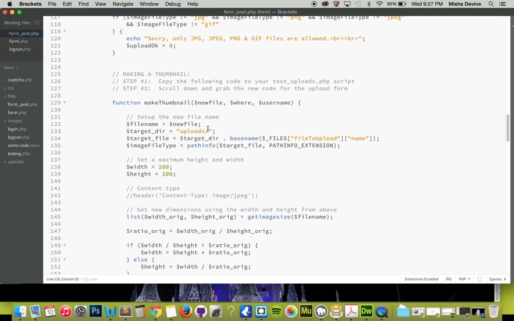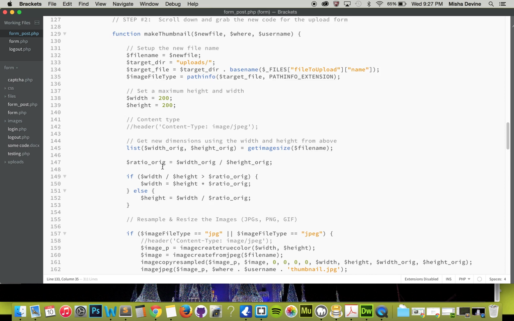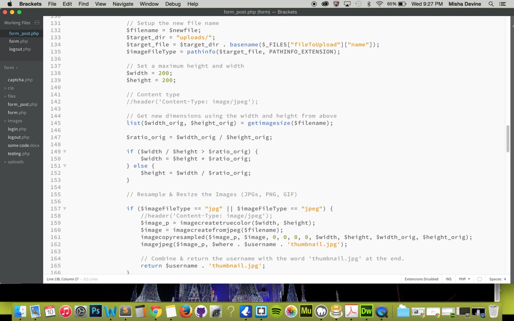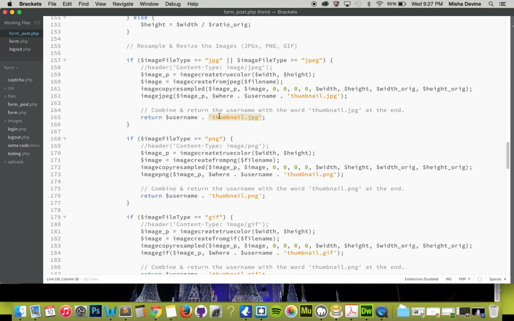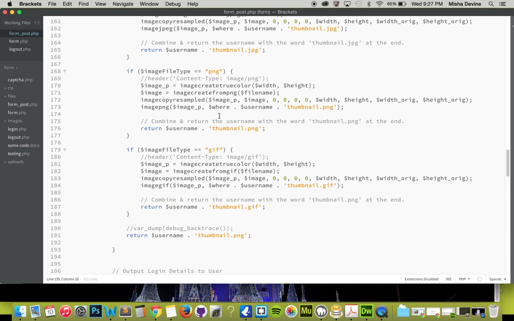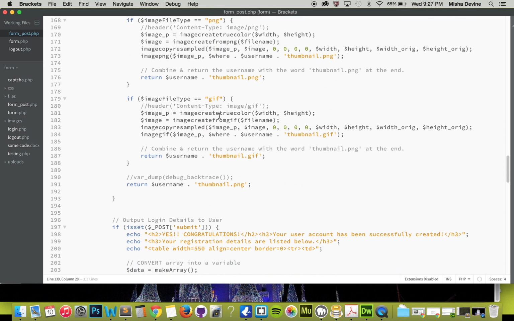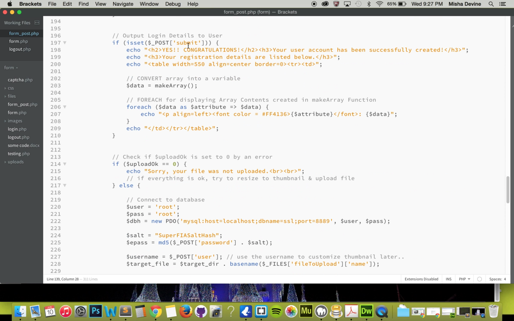The uploads folder is going to store the main picture that was uploaded, as well as a thumbnail version of it. Since I did change this to 100, I'll do that now. This is to resize the images to get them to the thumbnail size.